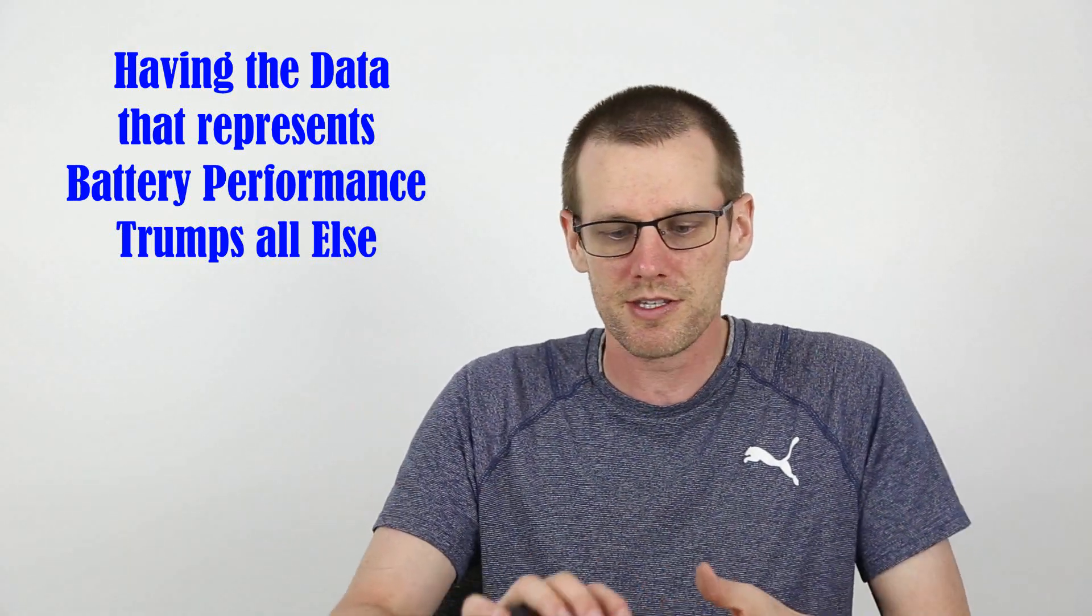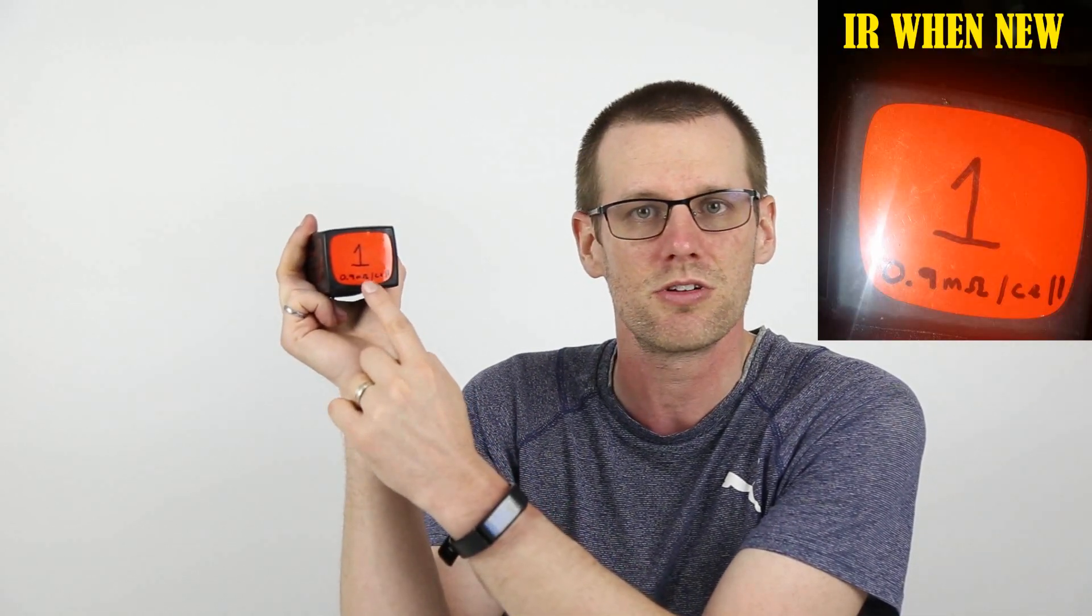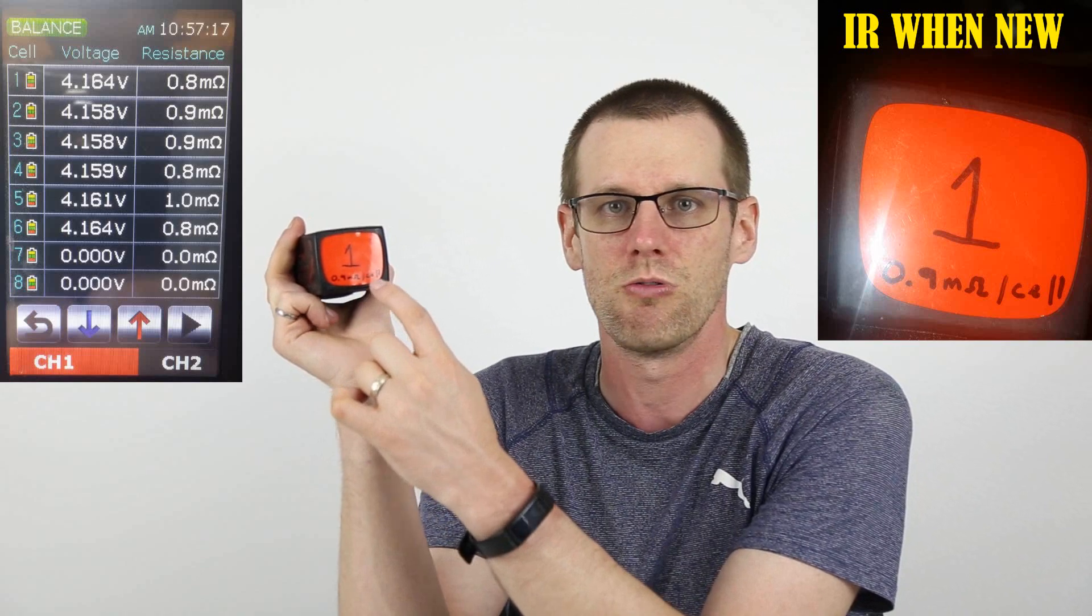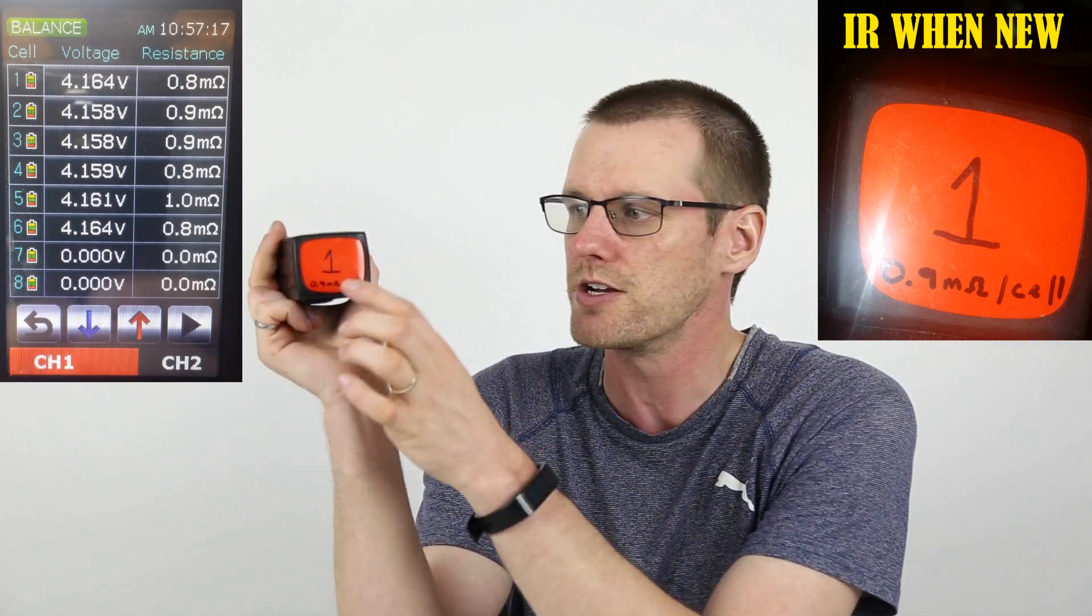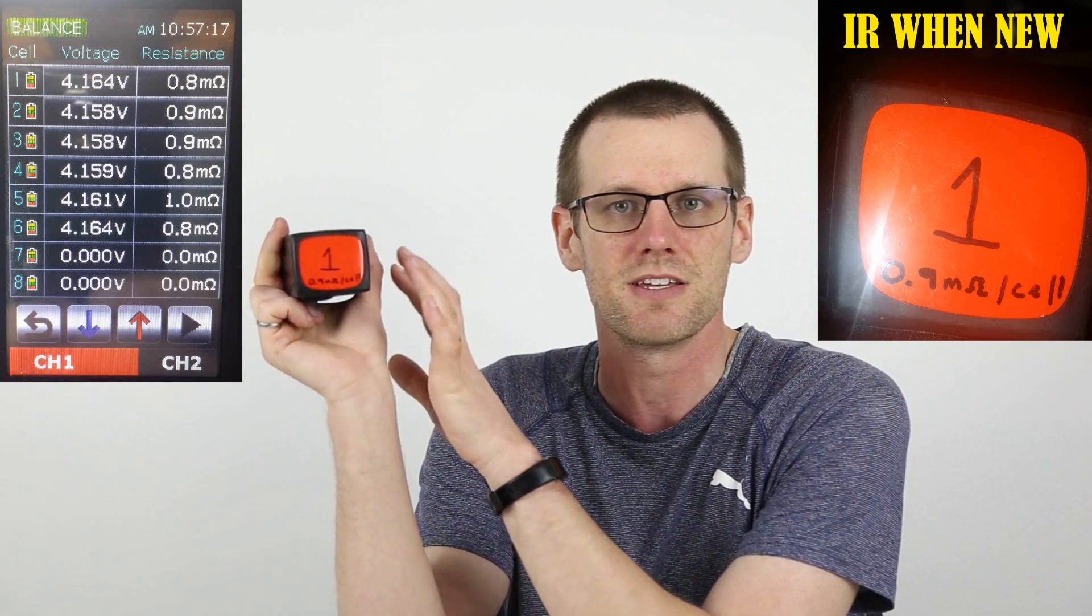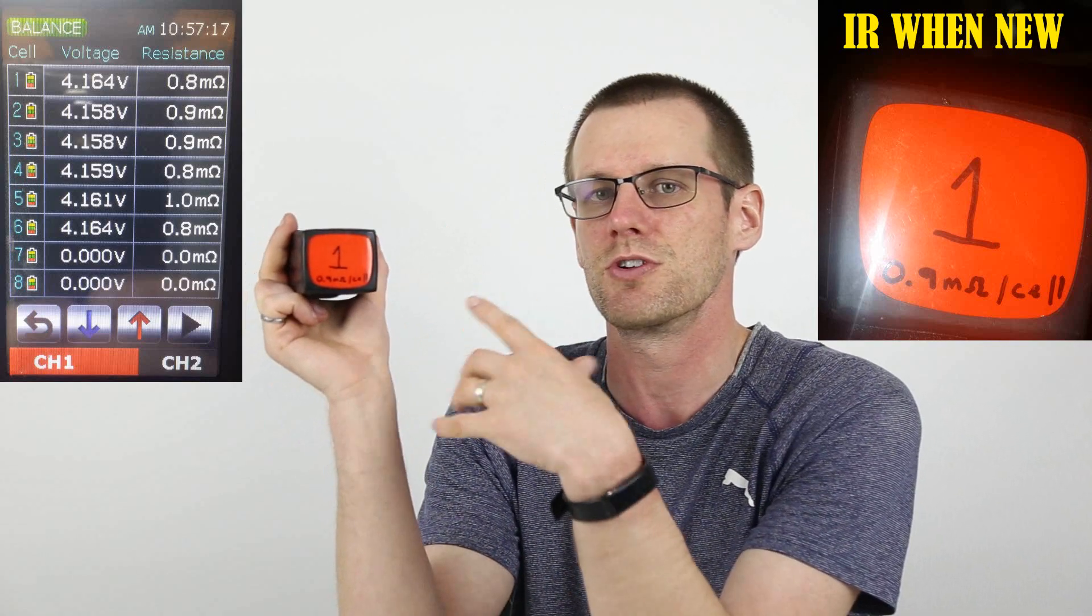Now a good example is that this battery pack here is a 5 amp hour pack and it is rated at 65 C. Now what I do when I first buy these battery packs is I usually put a number on it if I have multiple versions. And I like to also place the internal resistance of the pack right on here when I buy it brand new and I do my very first couple charges and measure this value when the pack is not warm. It's a cold battery pack at room temperature. That's important if you're trying to make your own standard and we did that on another video.